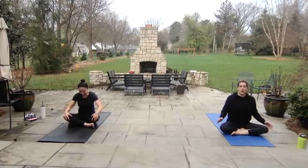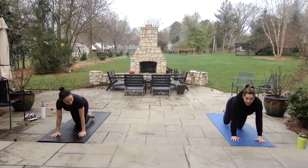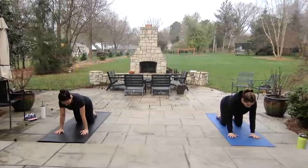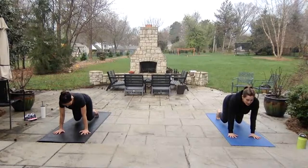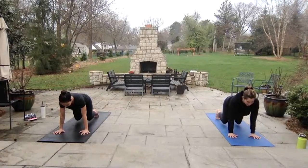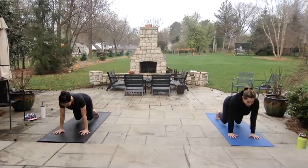Come back to your neutral spine. Take your hands onto your mat, bring your knees underneath you for a tabletop position. Hands under shoulders, knees under hips. Spread your fingers wide. Tuck your toes, and inhale, lift your knees off your mat. Keep your gaze 5 inches in front of you. Hug your navel in tight. Keep your hips square to your mat. Shoulders roll down your back. Ribs in, and breathe. Deep breaths in and out through your nose.